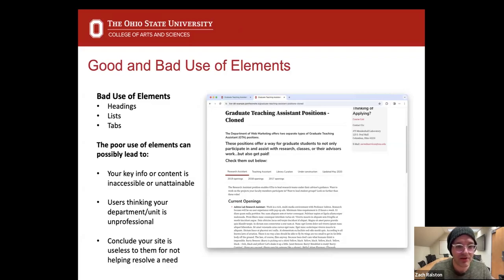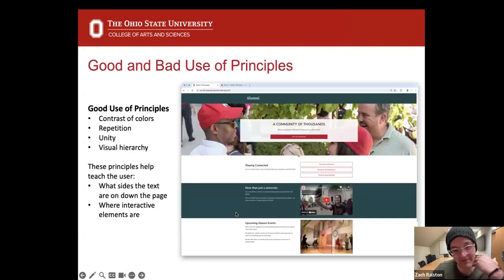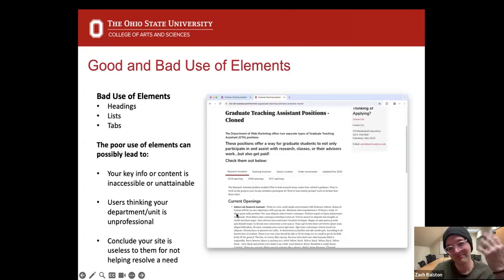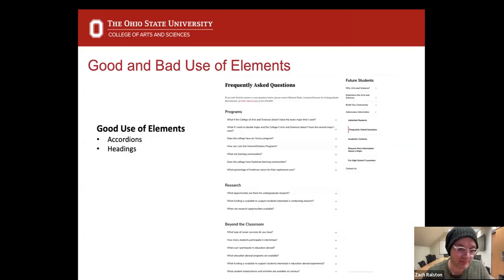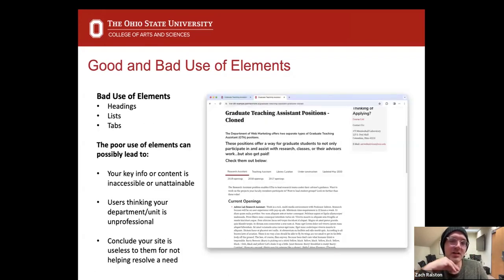Another thing too are the lists. Actually, this one does have a list. It's just that there wasn't enough space to actually show you the lists. But one of the other ways that the lists are being used poorly here, you can see down here, the current openings.